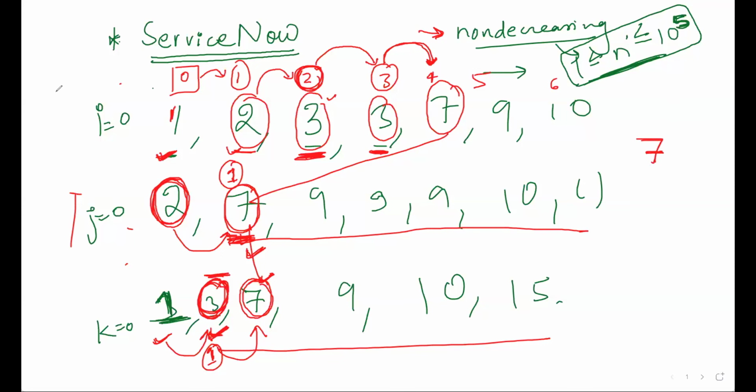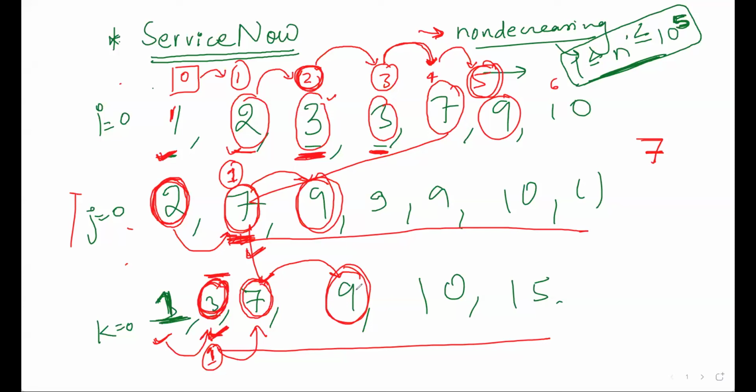And next, what happens? You increment the indexes in all three arrays. So I is updated to 5 in array 1, J is incremented and becomes 2, and K is also incremented and becomes 3. Now the element at index 5 in array 1 is 9. The element at index 2 in array 2 is 9. And the element at index 3 in array 3 is 9. So 9 is common, and you can print 9. In this way, you will proceed.